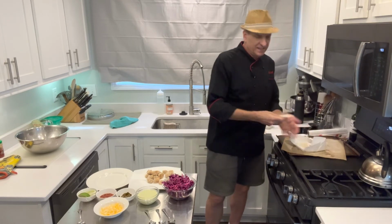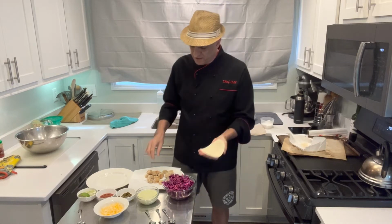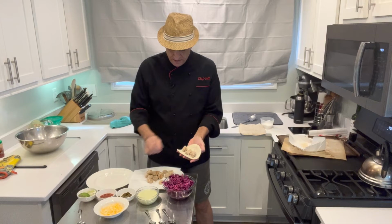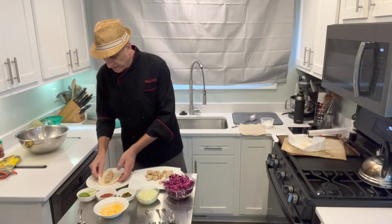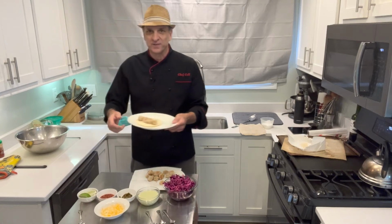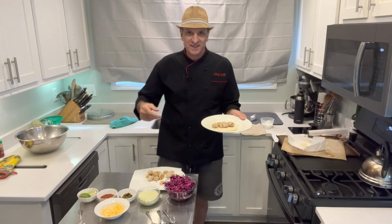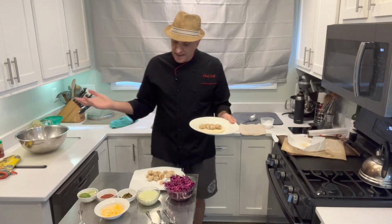First one, they're nice and warm. They're nice and flexible, and they're strong too. They'll stand up. 1, 2, 3, and 4. Now at this point, you could put it flat on the plate. You know, the fancy restaurants do it this way. I like the little holders. Sometimes they put them in holders. That's kind of cool, but I'm not kind of cool. So, you know. And you could do what you want.